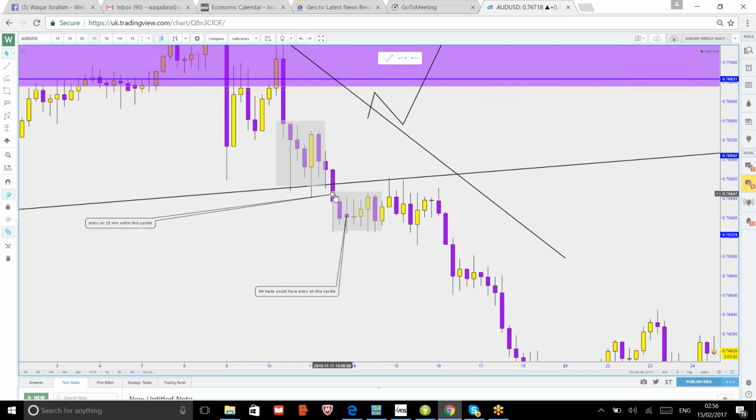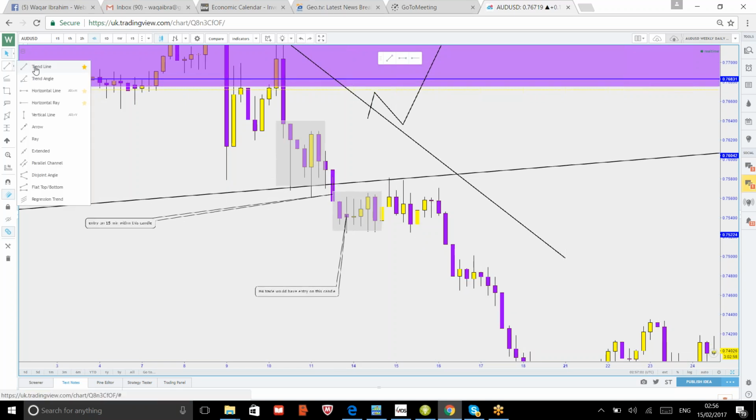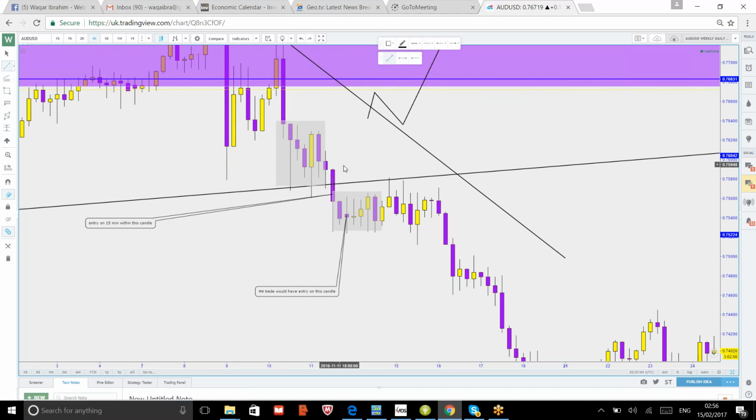I will get out of the trade if the price goes this way. This is invalidation of the trade, guys. This is where I'll exit the trade. If the price goes in and then we have a retest, next candle closes inside on the H4 time frame, guys. If this happens, you exit the trade. If it doesn't happen on H4, you stay in the trade, guys. Do you understand? Remember, we are trading the H4 time frame. You're not trading H1 or 15 minutes time frame. We are just using 15 minutes to take an entry.